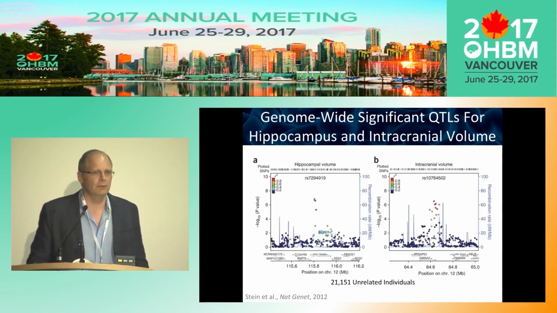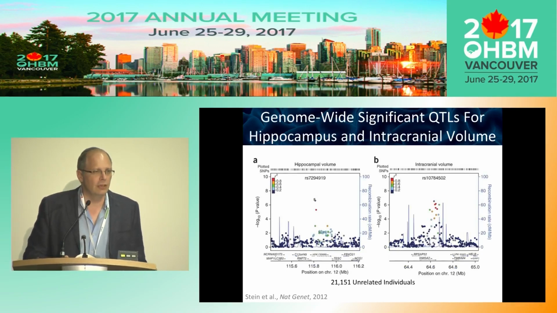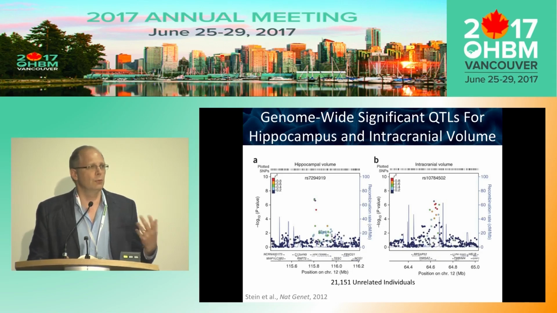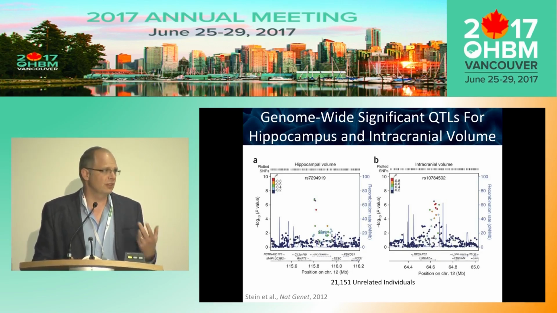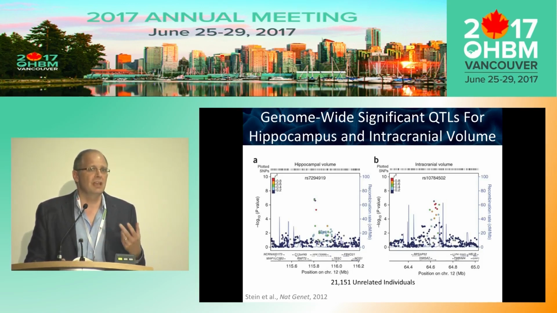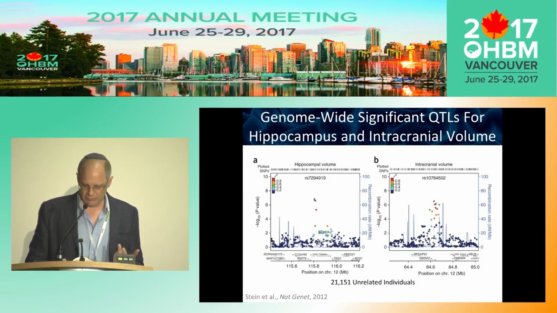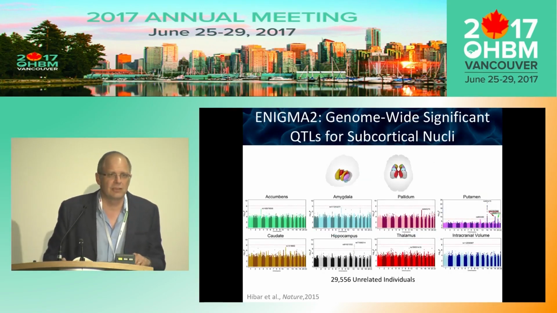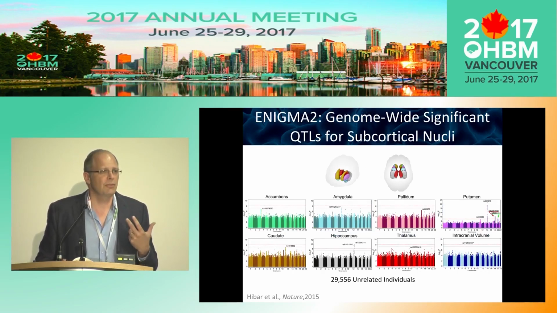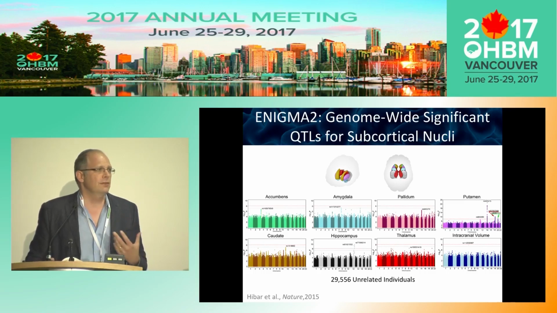So we've seen this slide a couple of times. This is Jason Stein's paper from 2012, where we were able to generate hippocampal volumes from a significant number of individuals, and then we perused the genome over 500,000 or so locations, and we came out with some hits that gave us a locus, an area in the genome that seems to be influencing hippocampal volume, right? And then we've also seen this other slide a couple of times today, which is Derrek Hibar's paper in 2015, that was doing the same thing, now with a larger sample and looking at lots of different brain regions.